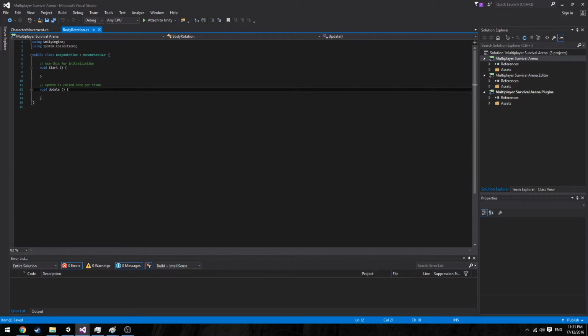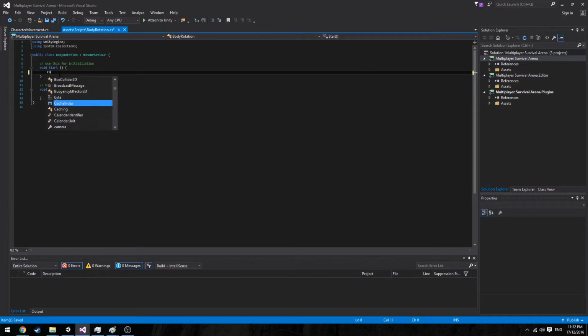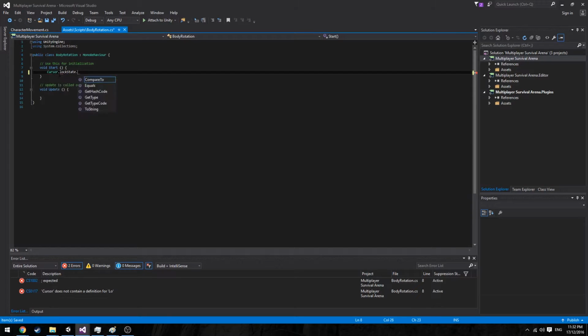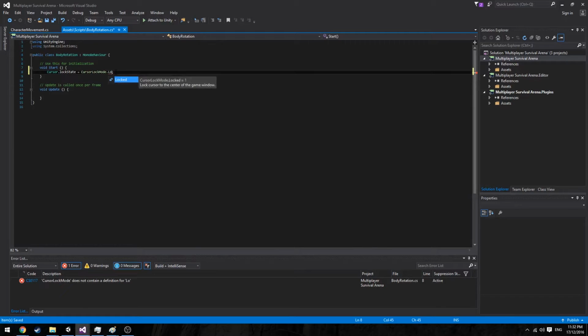And the first thing we're going to do is, for general FPS, first person shooter games, you're going to want to lock the screen and lock the mouse to the middle of the screen. So to do this, we go Cursor.lockState equals CursorLockMode.Locked. You can go confined, which will confine it within the screen, but we want it locked within the middle of the screen. So once we did that, we can start building our screen.